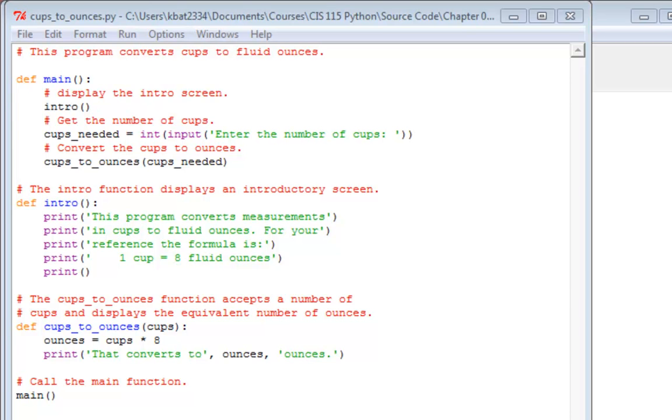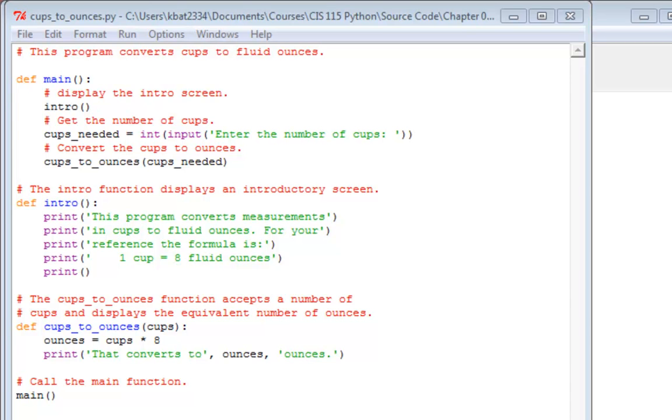So keep looking down the page and you'll see that we have a hierarchy chart. So this is how we're going to now take what we've defined in the algorithm and break it down into functions. We're always going to have a main function, and all that main should really do is call other functions. You really don't want to be doing anything else in main, like getting input or doing any processing or doing output. Now again, we're going to make some compromises when we're writing this in Python, but just know that the way that you really should build your programs is to have main just do calls to other functions. And that's what we're going to try to do when we're using Raptor.